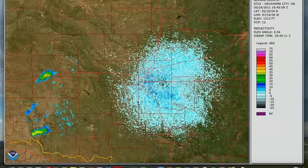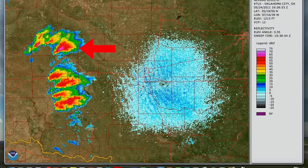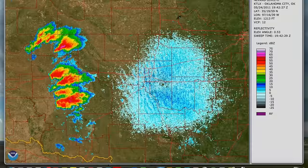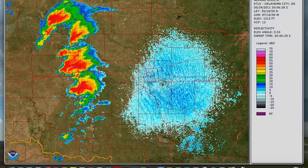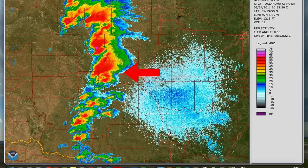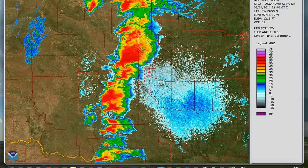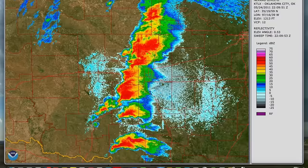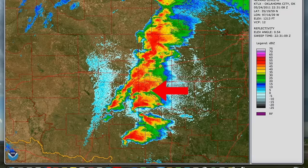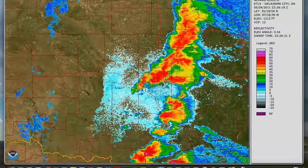The first blips went up along the dry line from far northwest Texas to western Oklahoma around 1830Z, or 1:30 PM, and rapidly intensified into supercells given the very favorable environment. The northern storm in particular quickly became the first storm of interest, going on to produce the EF-3 that went right over Canton Lake in far northwest Blaine County. That storm quickly dissipated. To the south, multiple updrafts would coalesce to form the supercell that would produce first the EF-3 near Lukiba, and then the long-track EF-5 from near El Reno to Piedmont to Guthrie. Additional storms continued to develop southward along the dry line, eventually producing two supercells that would both produce long-track EF-4 tornadoes tracking toward the OKC metro.